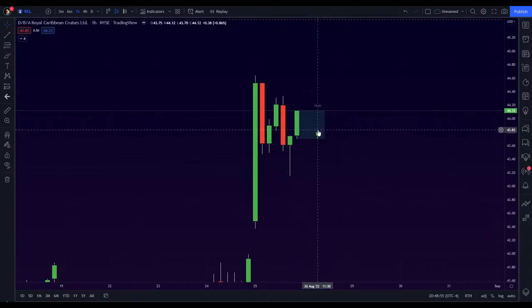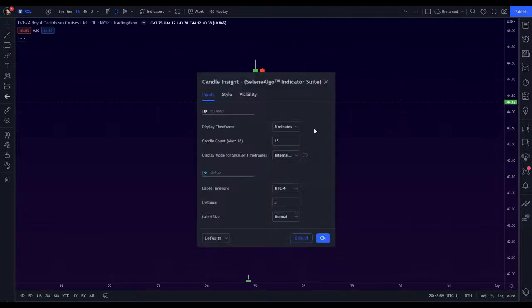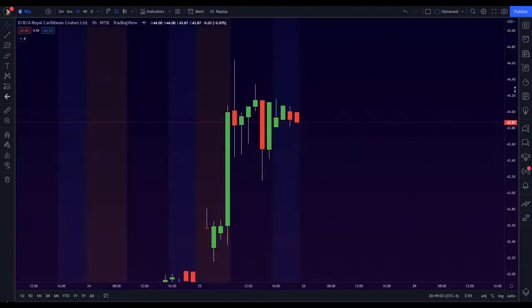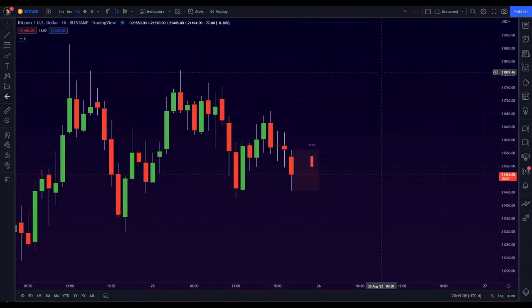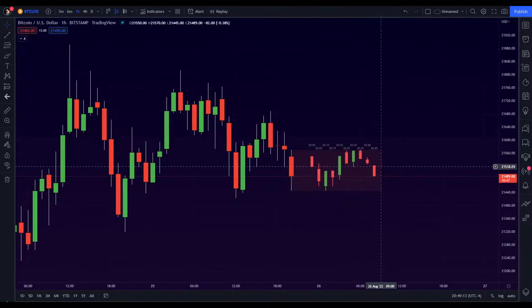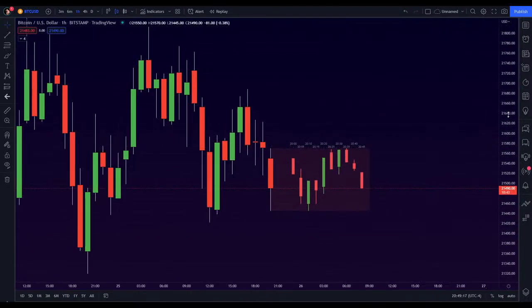So Candle Insight actually does 2 things. You gotta actually. Oh, we're in regular trading hours, so nothing's really happening. Go to Bitcoin. Bitcoin's running. Sweet. All right. Give that a second. All right, we're in 1 hour time frame. Perfect. Yeah, it just takes a second to load because it has to look back at the data.